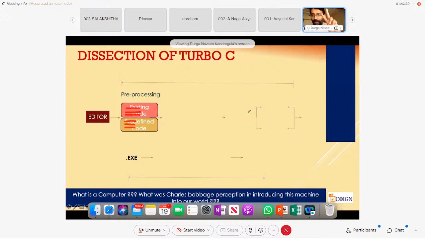No. Guys, there are two types of languages, high level language and low level language. Low level language is again divided into two, assembly level language and machine code. No converter, no compiler, no assembler, no interpreter can convert high level language directly to machine code. It is a two-step process, high level to assembly code, assembly to machine code. So you have to complete the two-step process.